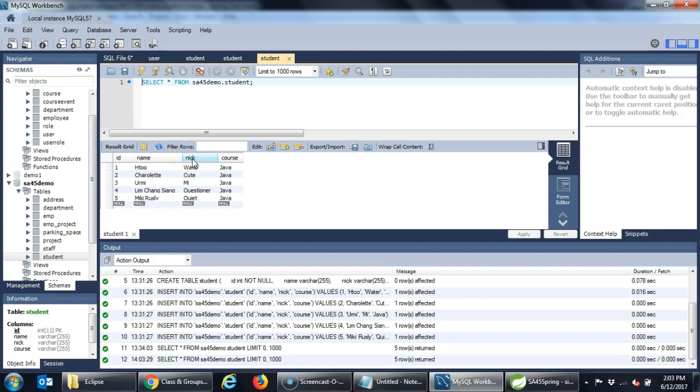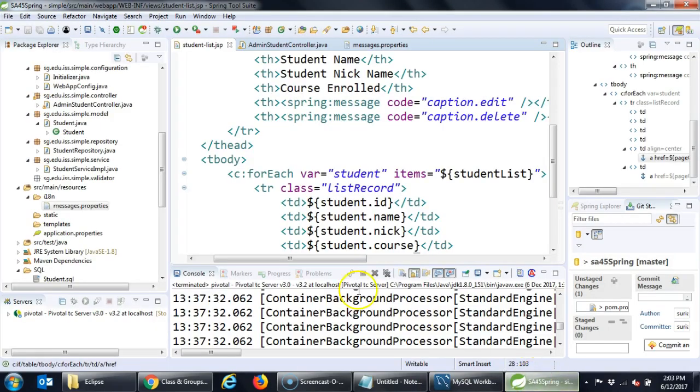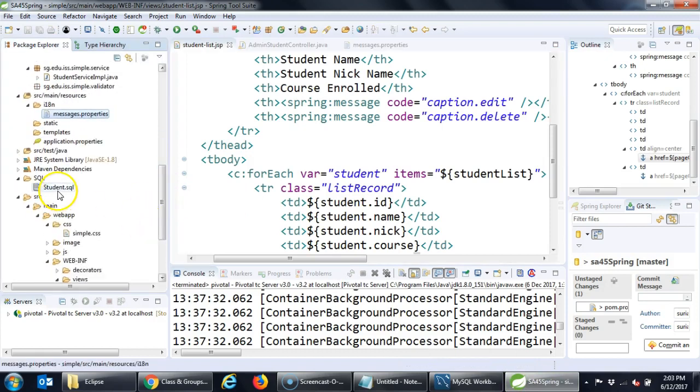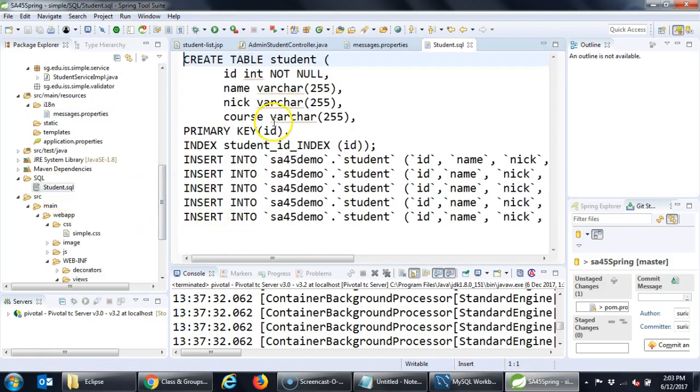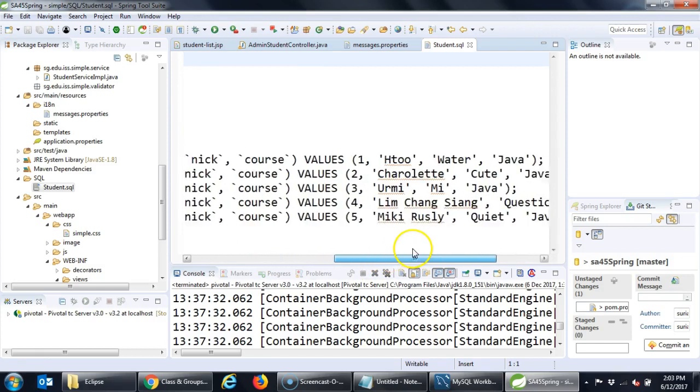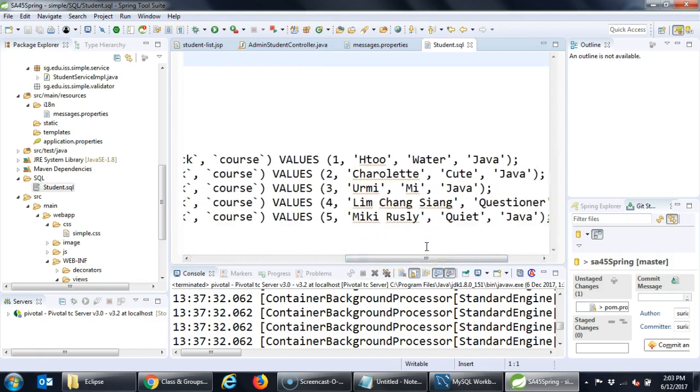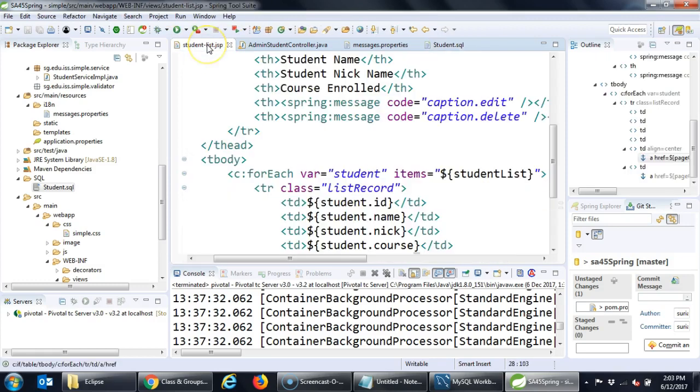Okay, that's fine. In case you want to recreate this, I think I plugged it in as an SQL file during lunch, so you should find it here. It's a simple table, and then there is some testing data. Now I know who is Mickey. I didn't know earlier. Now I know. So we have some 5 test data records, and we're going to see if we can see this inside the listing page.